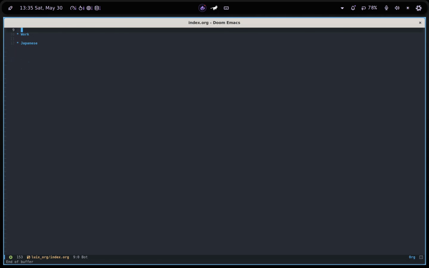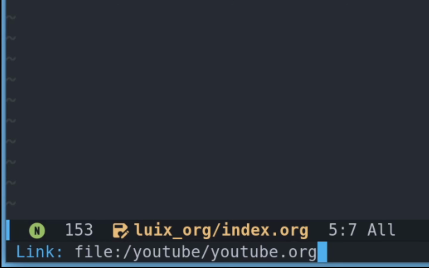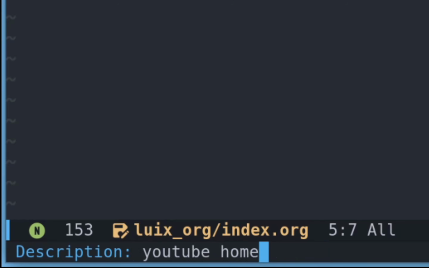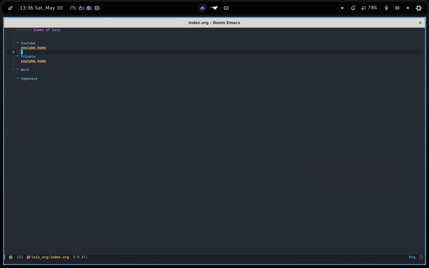But that didn't solve the problem that I cannot edit this. So it says Control C, then Control L. Then I have the link down there. But then I can just edit the link. That link is fine. Oh, now I can edit the description. Okay, I understand. We're getting there. We got that one. And here, Control C, Control L.